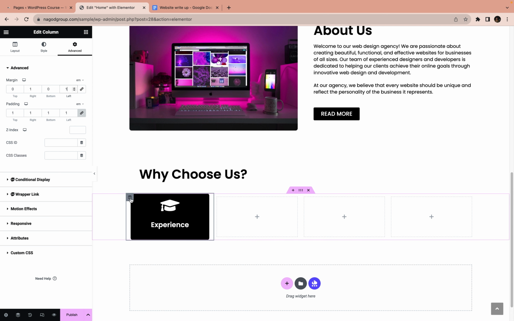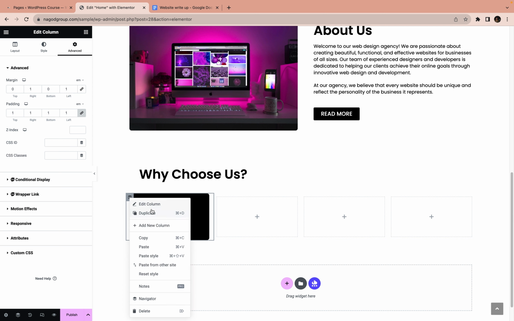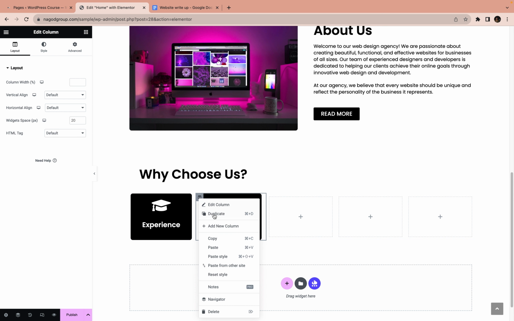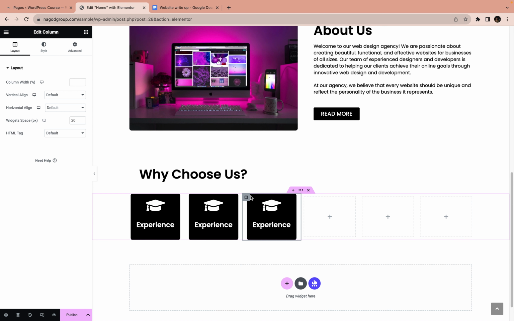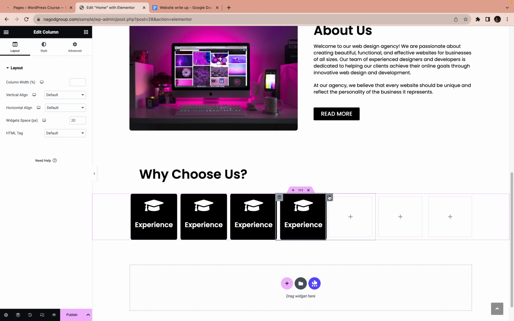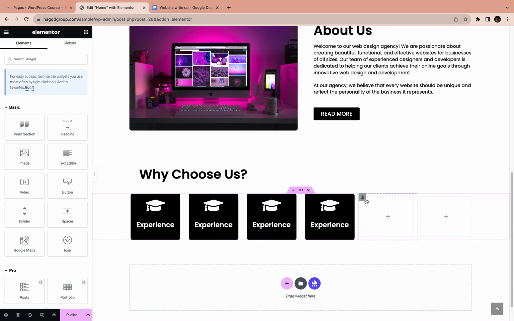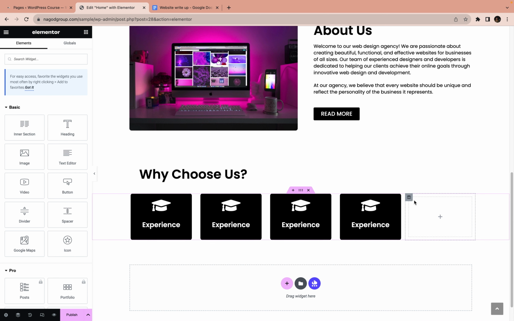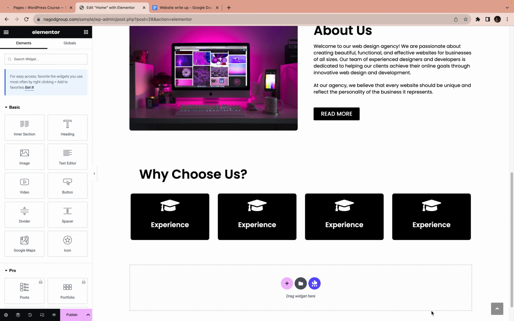Now I can simply duplicate this into 4 places rather than creating it 4 times, which makes WordPress easier. You can duplicate this 1, 2, 3. Then I just delete these empty boxes. Yeah, so it's just to begin to copy them.